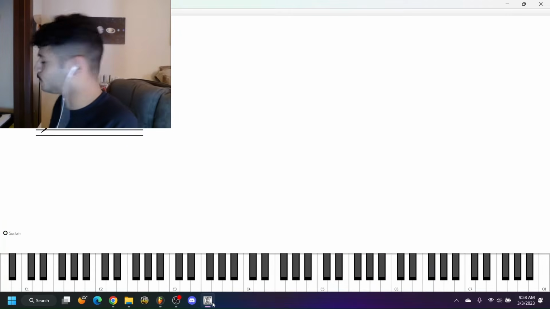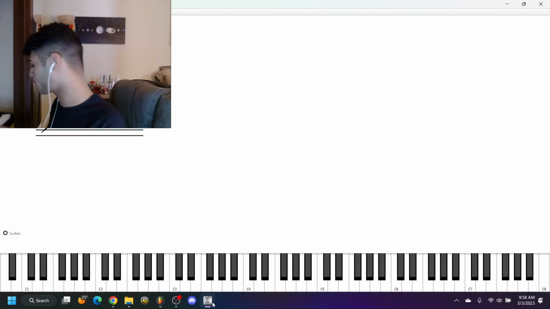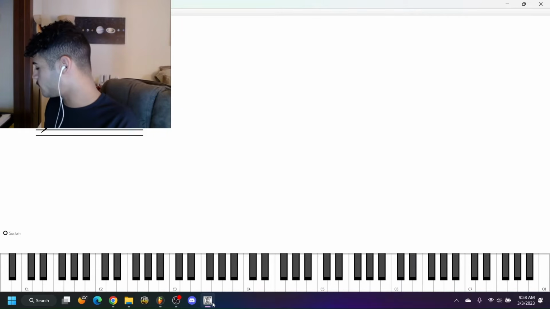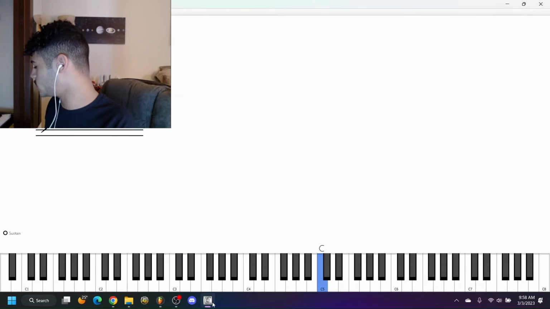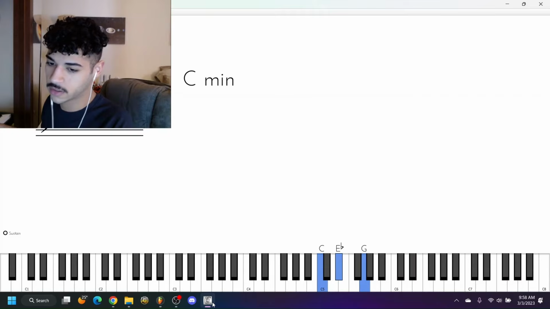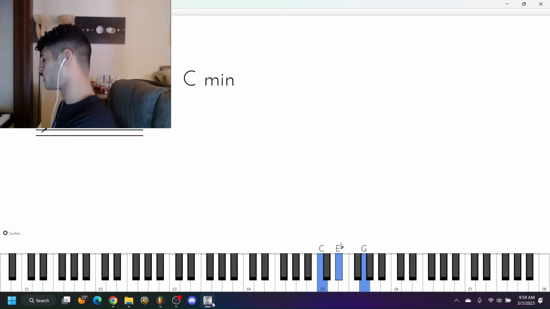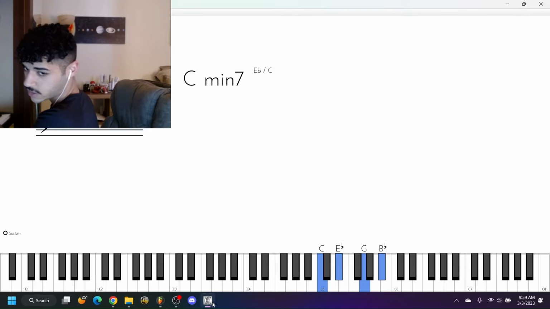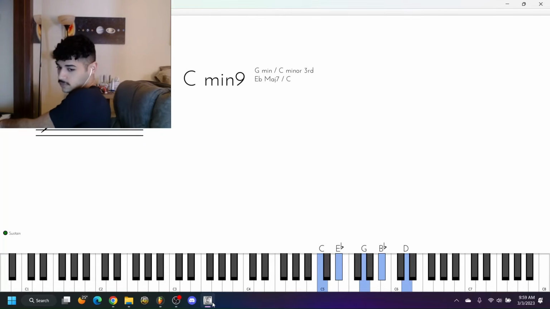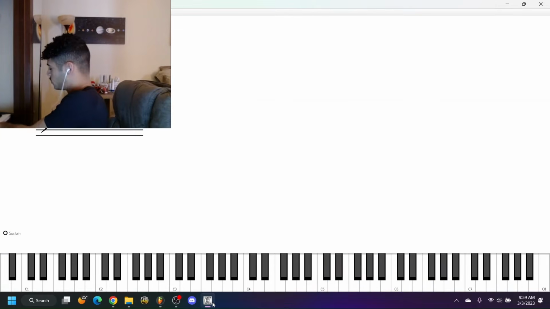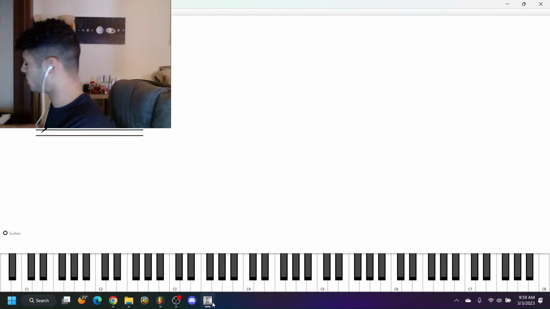Alright, and real quick, I'll go over where those chords come from. How do we build those chords? For every chord, it all starts with one note. For C minor, this is as simple as it'll get, a C minor triad. And then you can add the 7th to make it a C minor 7th. You can add a 9th. And you can even add the 11, or sorry, C minor 11. And where do those numbers come from?